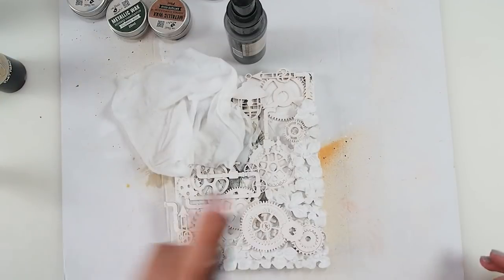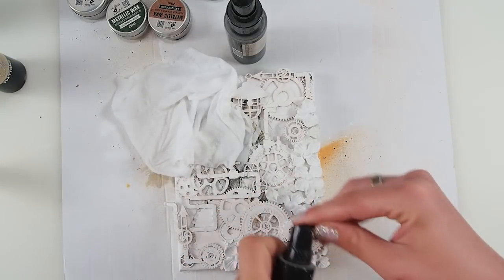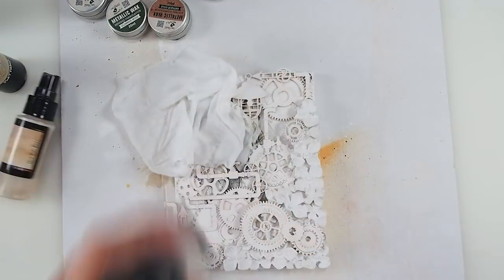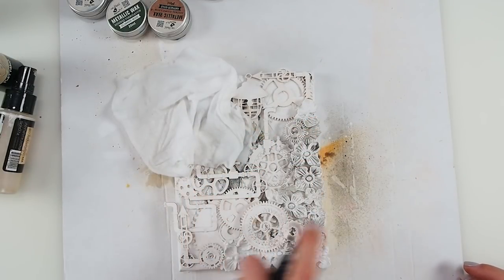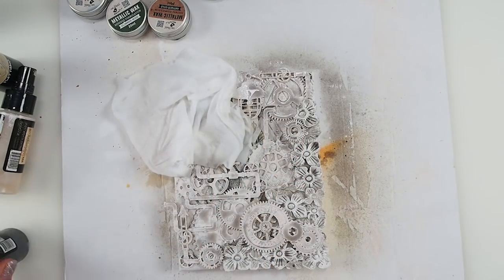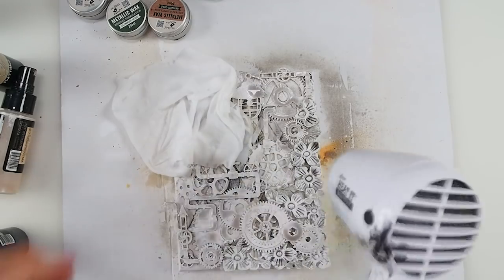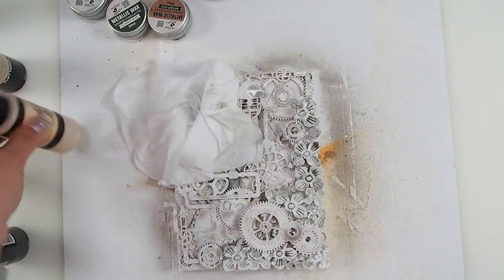That's okay. I'm gonna try this one a little bit. My sprays are a couple of years old, so of course they do have the nozzles dirty and things don't want to go. That's okay, no worries. I can open it up and try to move this. Oh, I love that. I love that, but I certainly have to have some color there as well. Let's dry this a tiny bit and let's see what happens. Let's see. I love that. Okay. We definitely need a touch of some color.